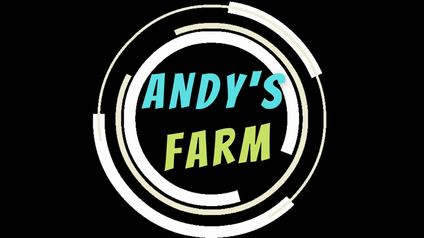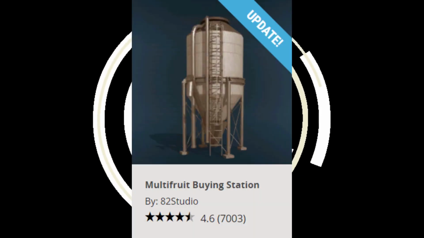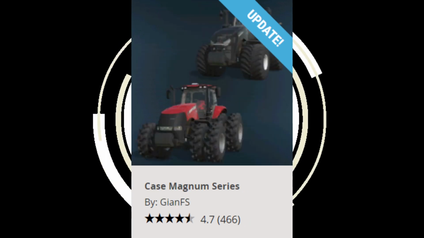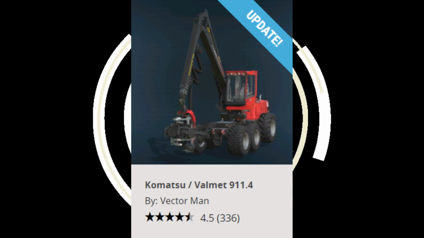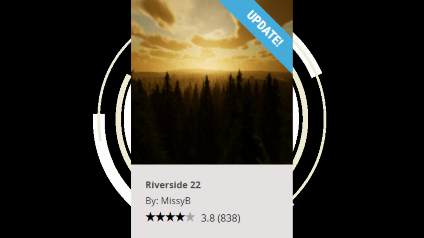They look ace. So we've got a few updates as well. We've got the Multi-Fruit Buying Station by 82 Studio. The New Holland T7 series by Blauer. The Case Magnum series by Gian FS. The Komatsu Valmet 911.4 by Vectorman. The map Riverside 22 by Missy B. There's no mention of a new save on that one, so that's alright.